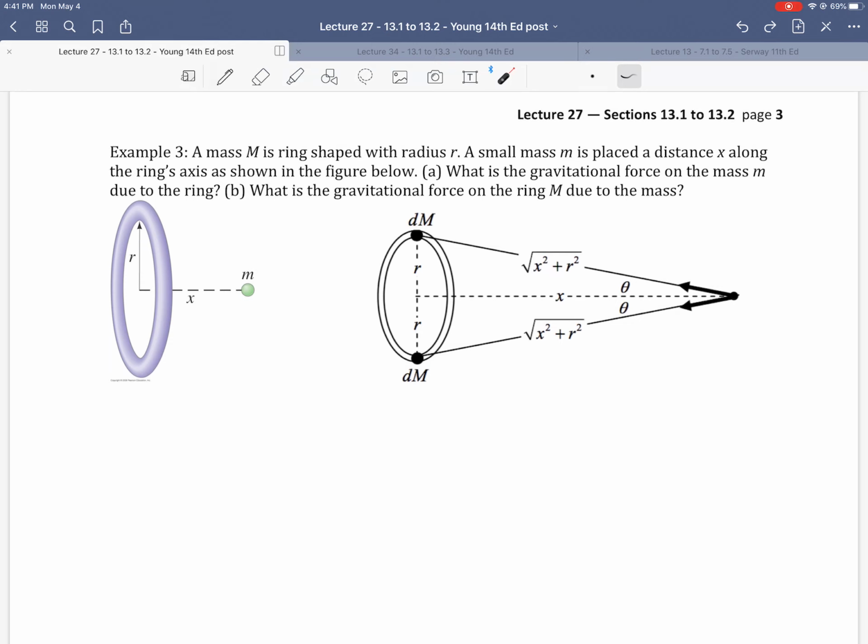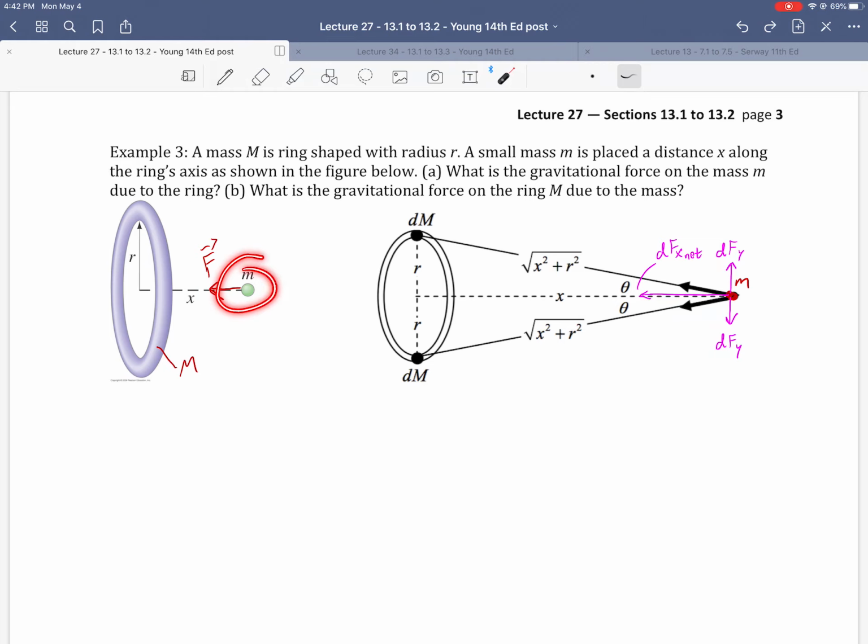So here we have a solid object, kind of the natural other system here, since we just looked at a system of discrete objects. So how do we approach this? In this picture, I drew it out so I could call attention to the geometry of the system. And over here, I'm just pointing out more of a pictorial representation. But these two pictures just complement each other. They're showing the same thing twice in two slightly different ways. The idea is that we have a ring. So a mass m is ring-shaped with a radius r, as you can see.